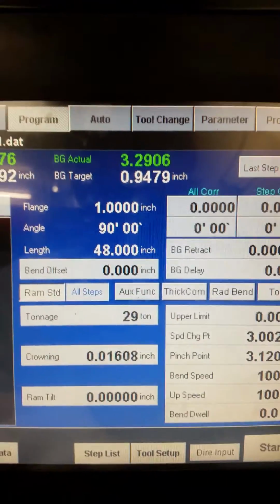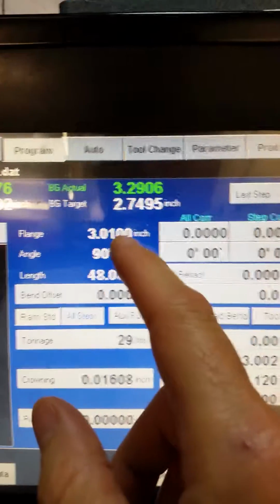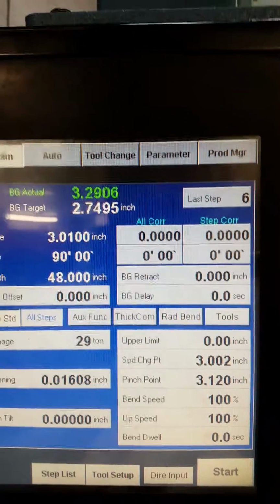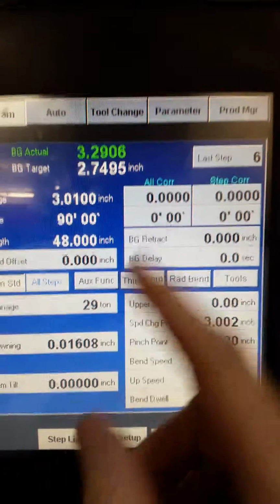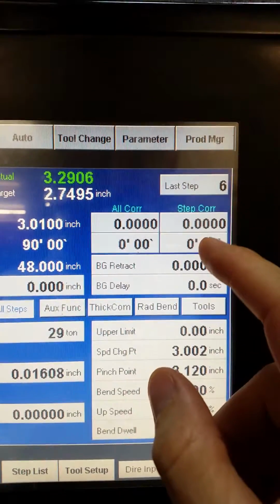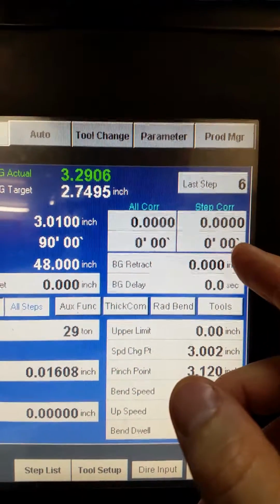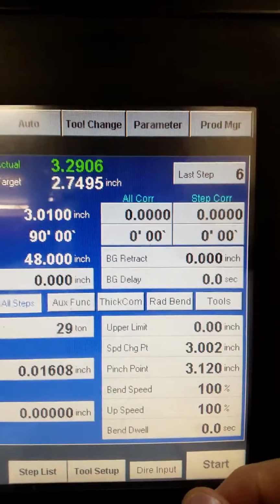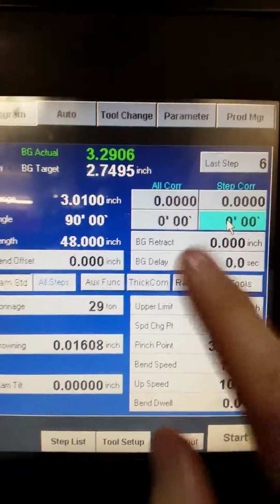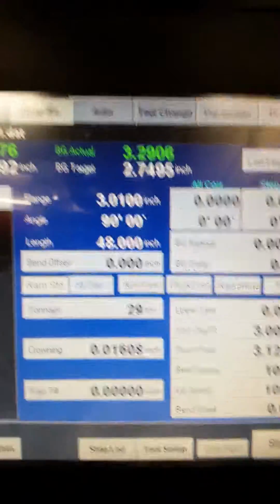So if we go to step 1, we'll see we have a 3.01 flange, 90-degree angle over 48 inches in length. If we're underbent, we could put in an angle correction just at this step, for example, of plus 2 degrees if we're overbent. Of course, if we're underbent, then we put a negative value in. Just touch the fields. Any of these fields, you simply touch them to call up the keyboard, put your data in, and enter.